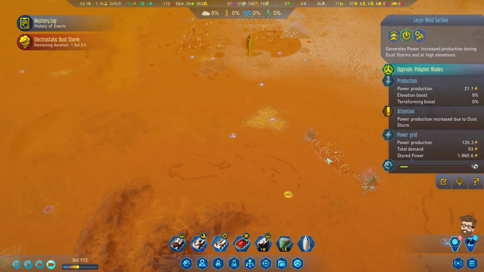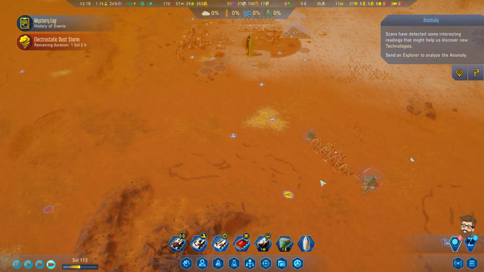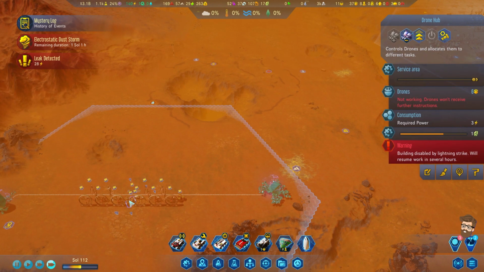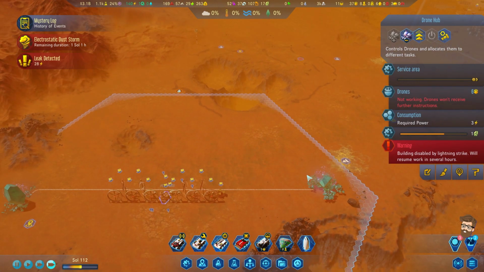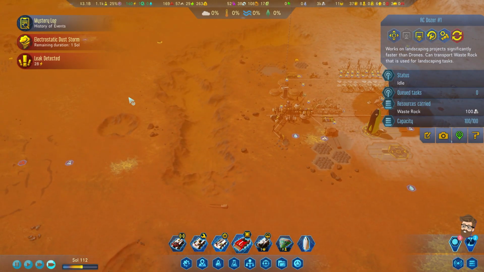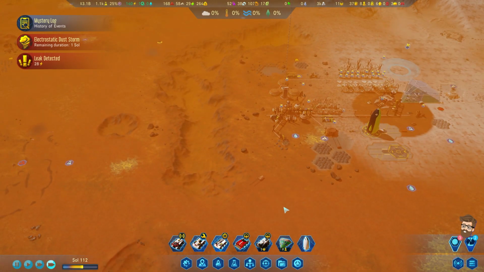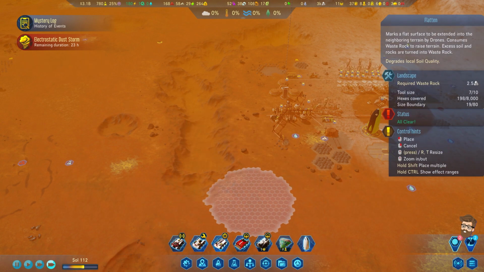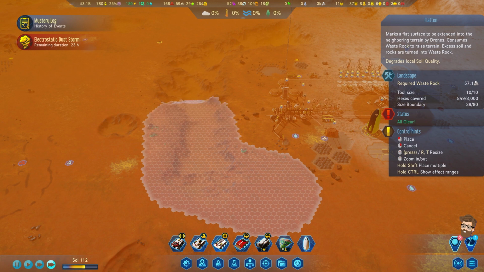Now, I also talked about hooking these guys all up into one contiguous grid. And I do like the idea of doing that. You were just disabled by a lightning strike. Okay, that's fine. Dozer. I'm actually going to flatten this area out whilst I can, while I'm thinking about it. Flatten. Let's go Big McLarge huge with this. Oh, shot spot.